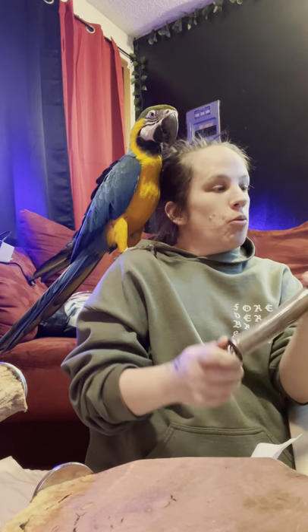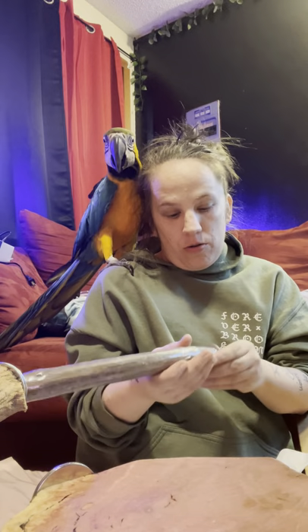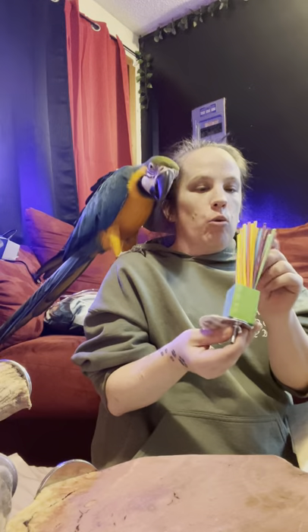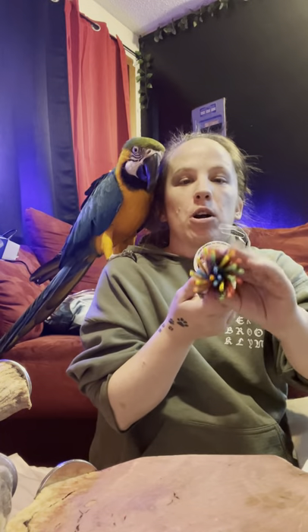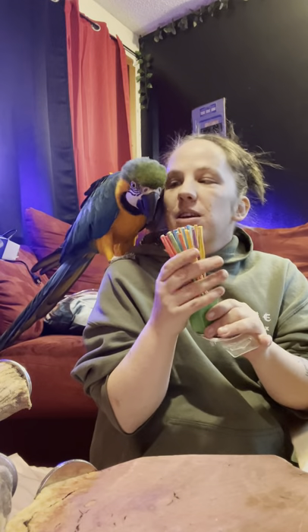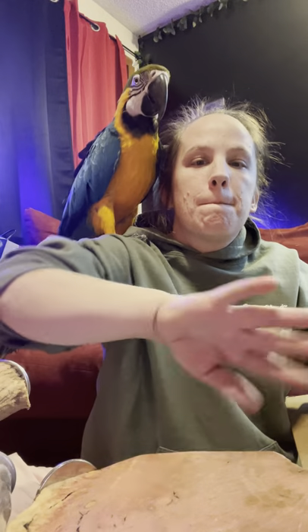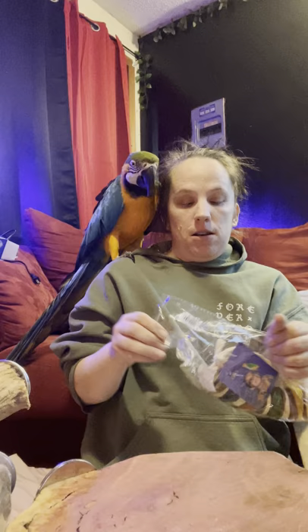And yet another perch. I am so crazy impressed by the amount of perches — perches are so expensive. This one is just wood with these little wood sticks, but look at how fun: they can perch on it or they can chew the sticks off. I can guarantee if Captain has one of these in his box, he will demolish all these sticks. And then another packaged one. Here's another kebab — looks like it's made out of yucca wood. That is so good.